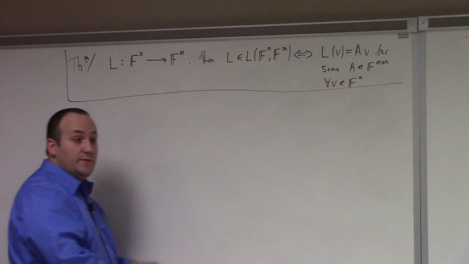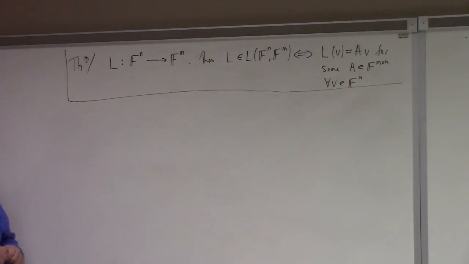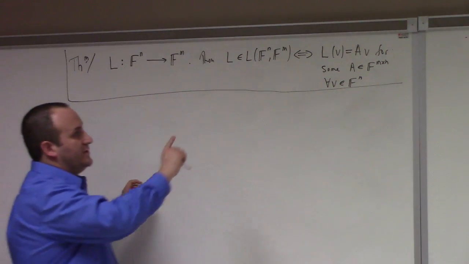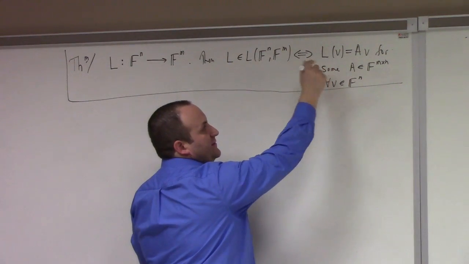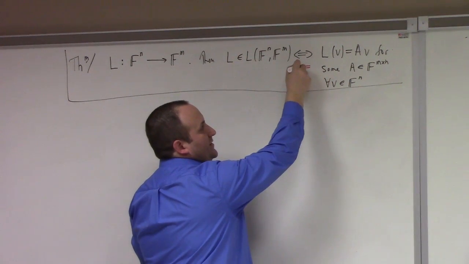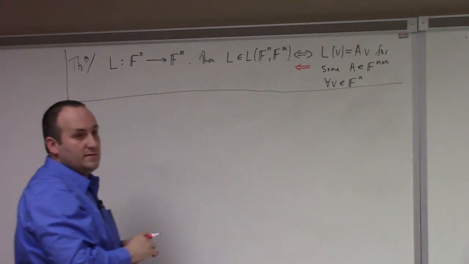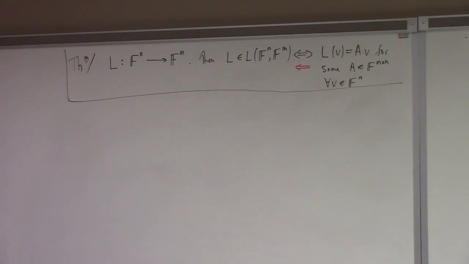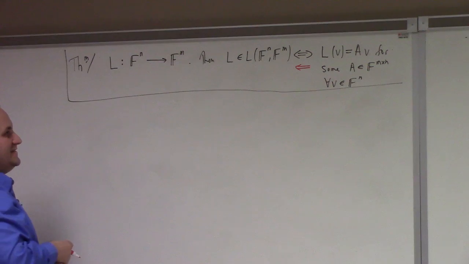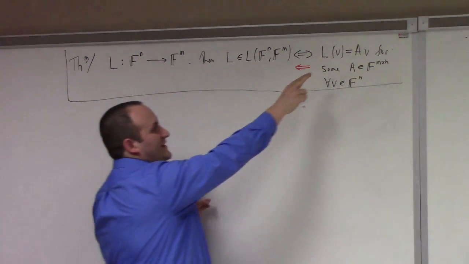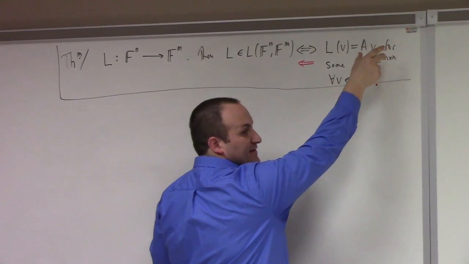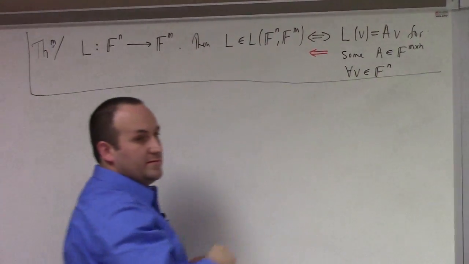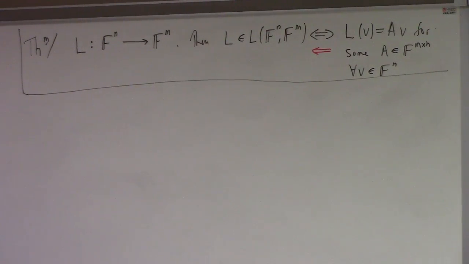Okay, so we proved one direction to this already, right? In particular, I told you one of our first examples, I said, hey, if the formula is a matrix multiplication, that implies it's linear, right? That in fact I already did. It's not hard. You just put in CV plus W here, use properties of matrix multiplication, split it up, it's linear. Not a big deal. The other direction is a little bit more interesting, so let's look at that.